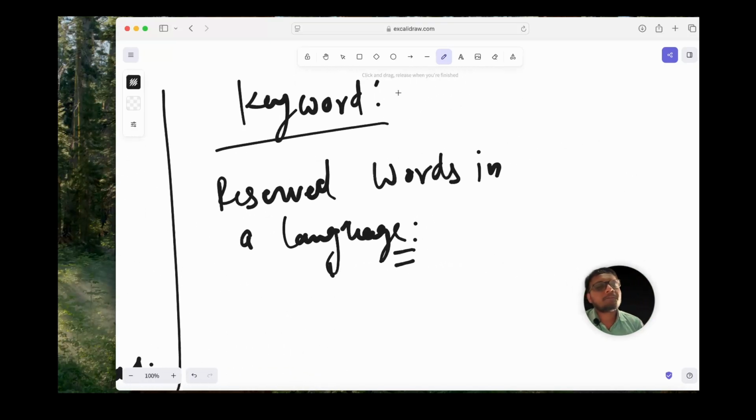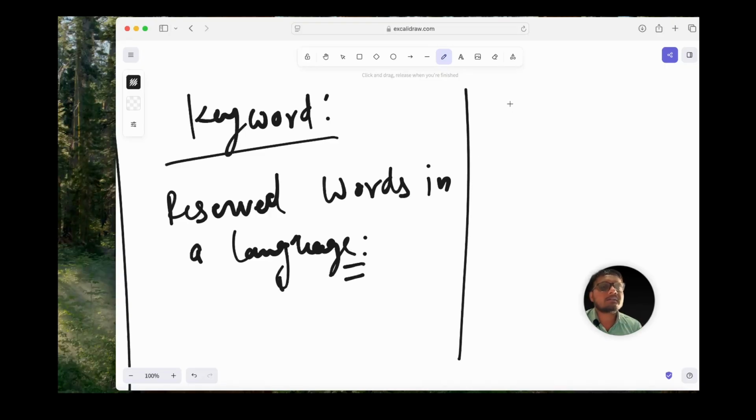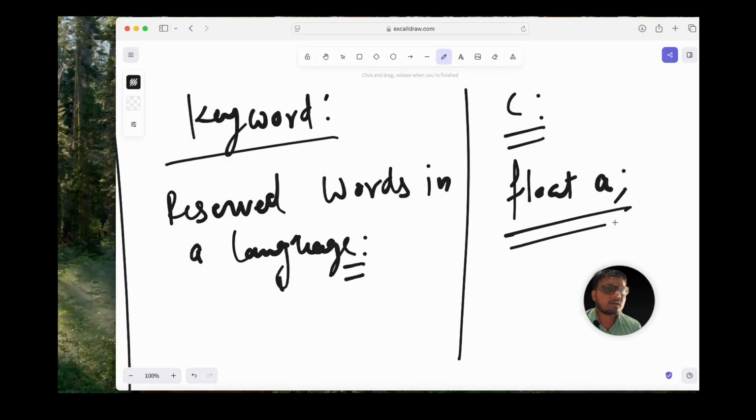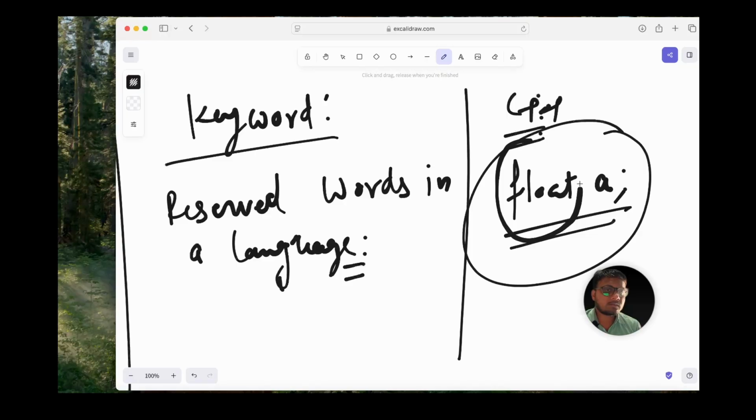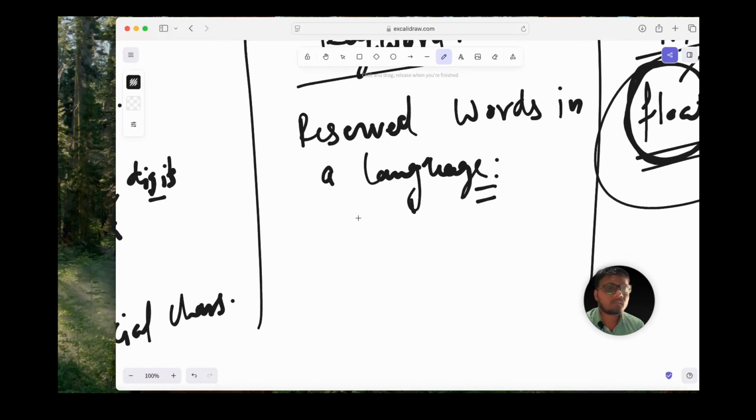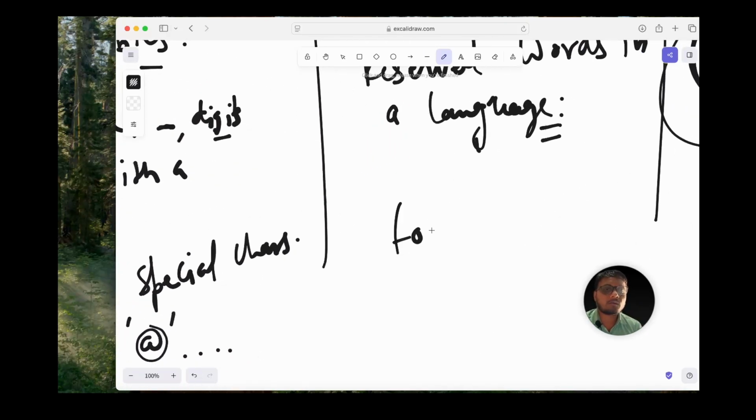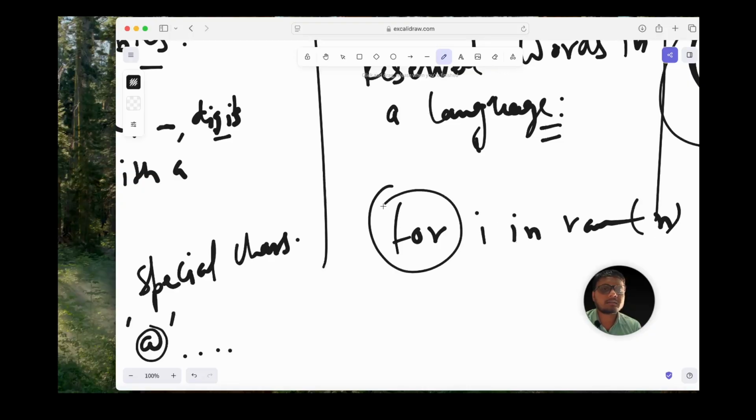For instance, let's say I want to declare float in C, I will declare it like this, float a. That's how I declare a floating variable in C language or C++. Now this float is a keyword here. Or let's say if I am writing a for loop, for i in range, something like this, then this for is a keyword, this in is a keyword.